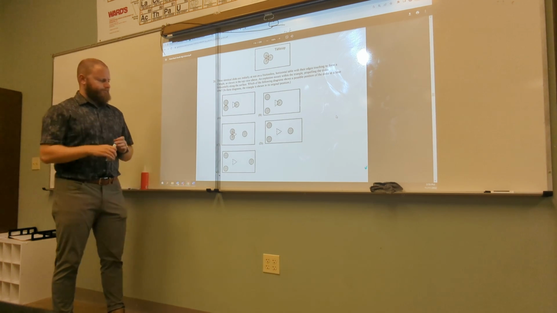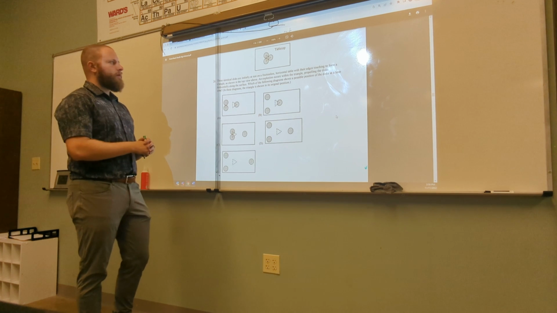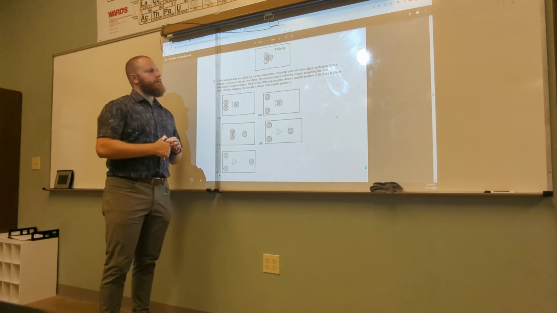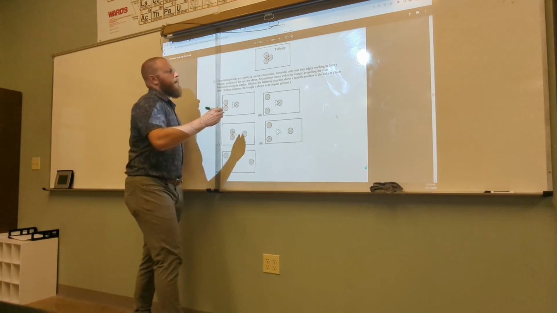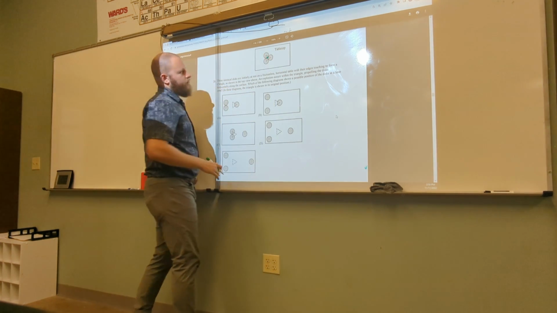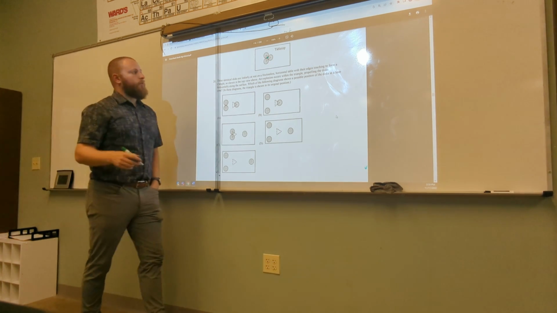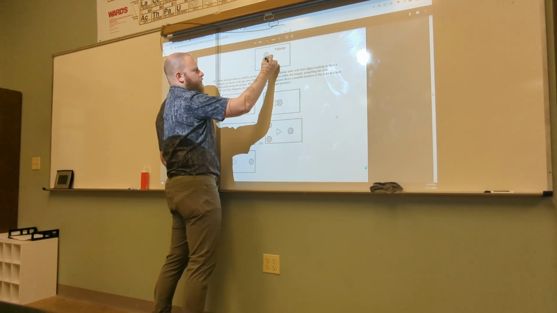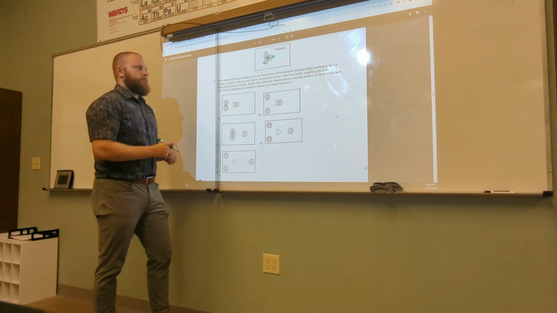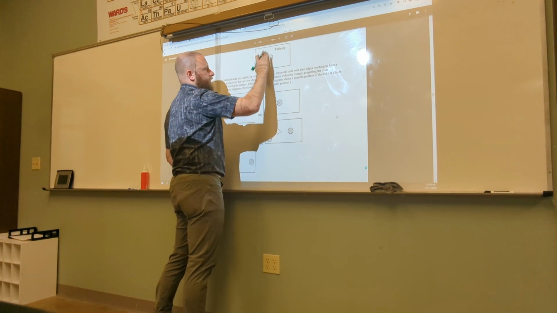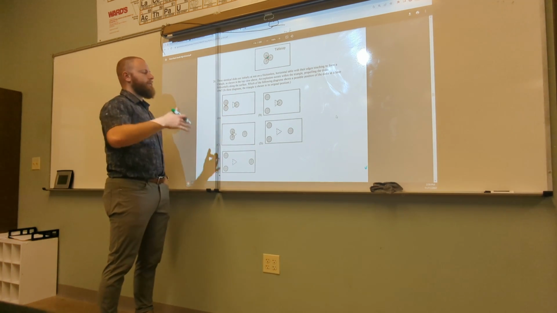Okay, so with this question, you could think about momentum. That's one way to think about it. But to me, I think the easiest would be not momentum, but center of mass. My initial center of mass is right here. Remember, center of mass cannot change unless there's an external force. So when these discs push off each other to move in some direction, that will be an internal force. So the center of mass is not going to change. I'm looking for whatever happens, the center of mass needs to be in the same spot.